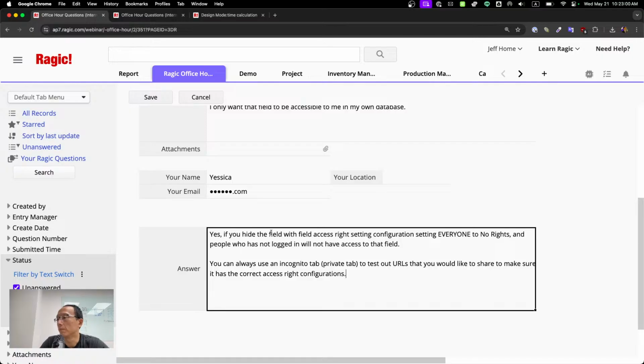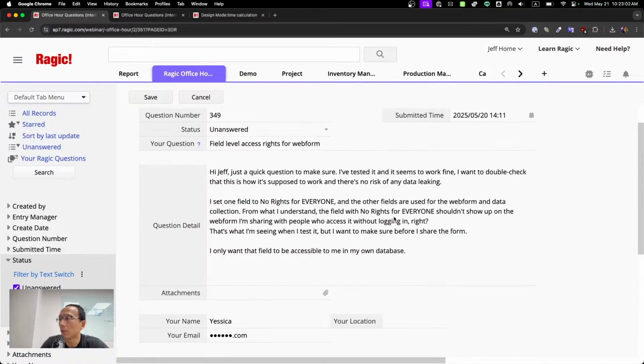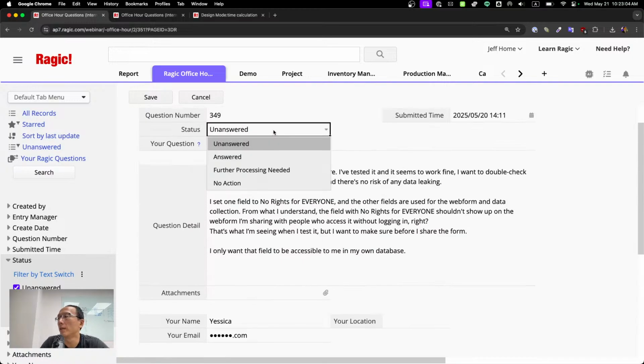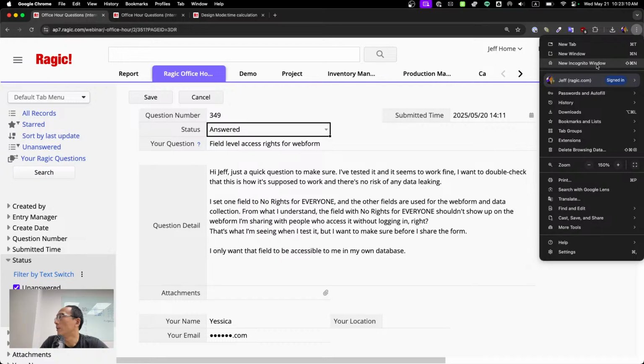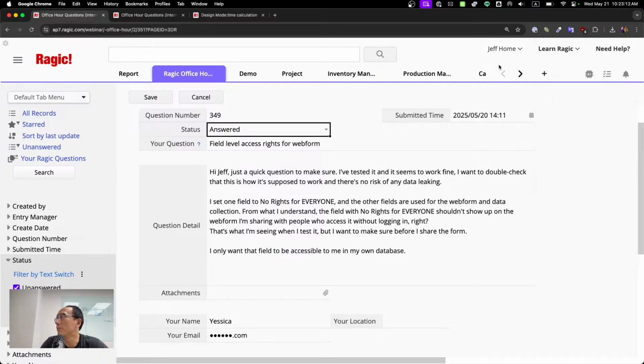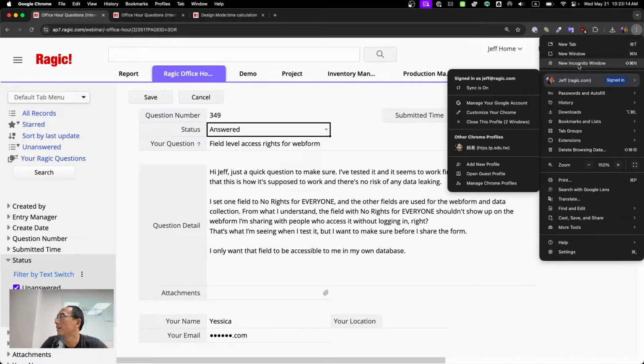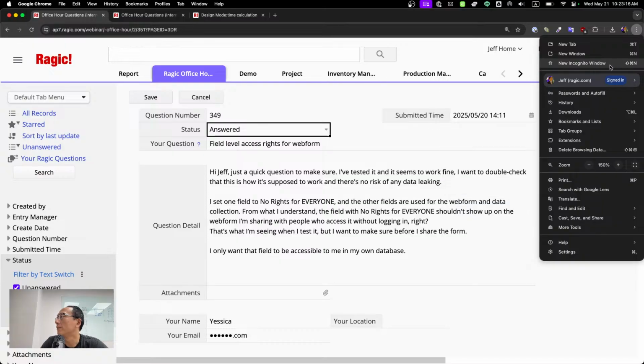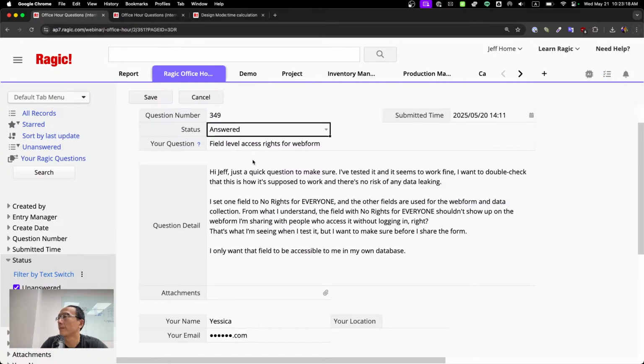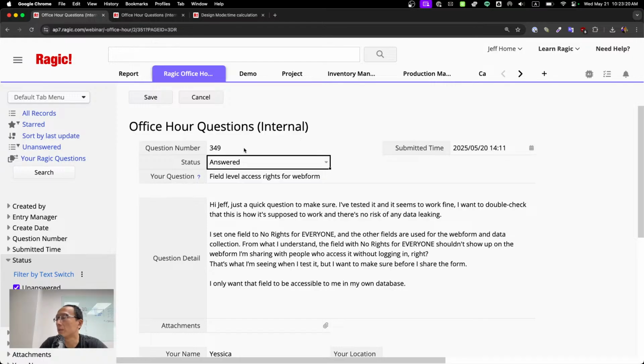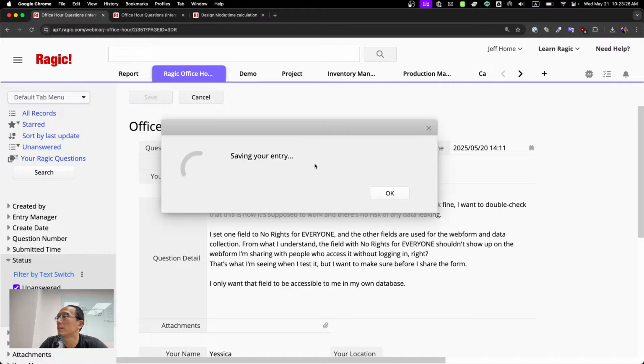Yeah, and this is basically correct. And a good trick would be to open an incognito mode. Oh, and you can open an incognito window here. Like I use the hotkey, but you can always find the incognito window here. And I'm using the Chrome browser. And there are incognito windows for Safari, Firefox, and Edge, and most other browsers.